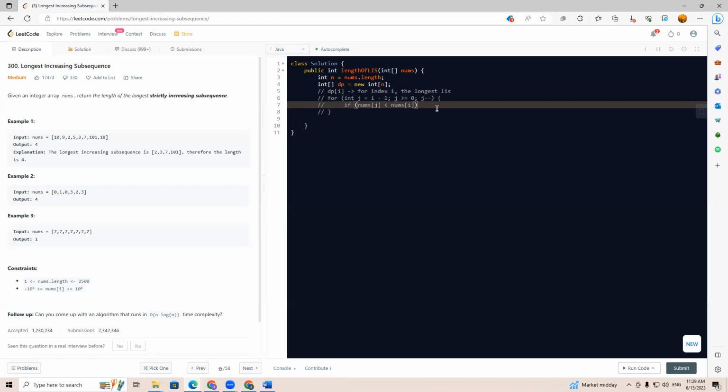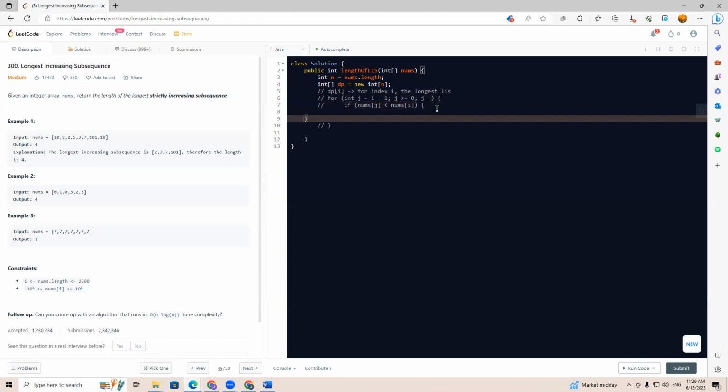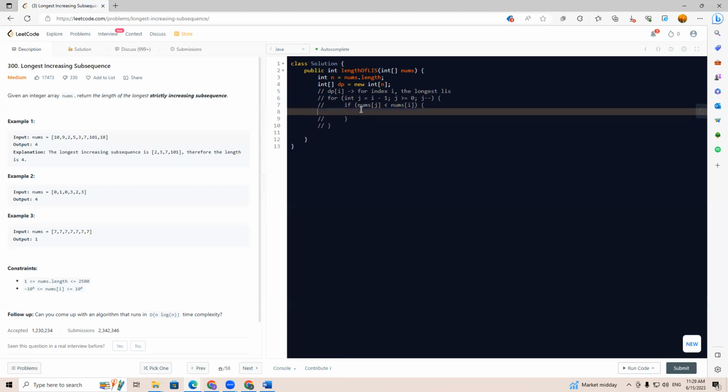Then we have dp[i] equals max of dp[i] and dp[j] plus 1. And for every i, we are going to have a longest increasing subsequence.